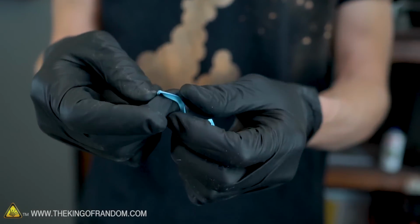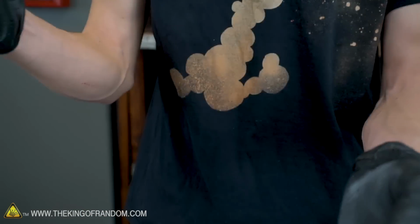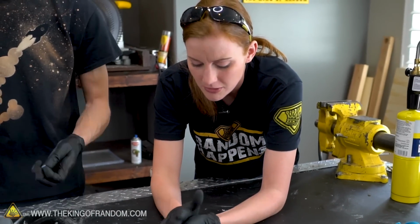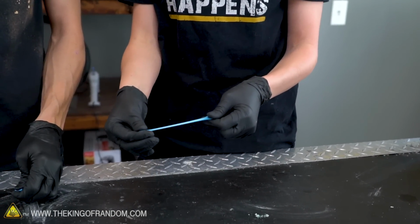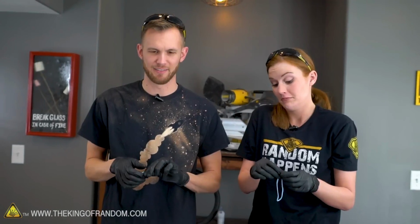Oh, there you go. All flexibility gone. Warm part, still flexible. So I've got a piece here that we'd put in the liquid nitrogen, and I'm trying to just basically warm it up again because I want to see if it's going to go back to normal. It's already kind of gone more putty-like again, right back to normal. So don't freeze, but if it does freeze, then just let it warm back up.